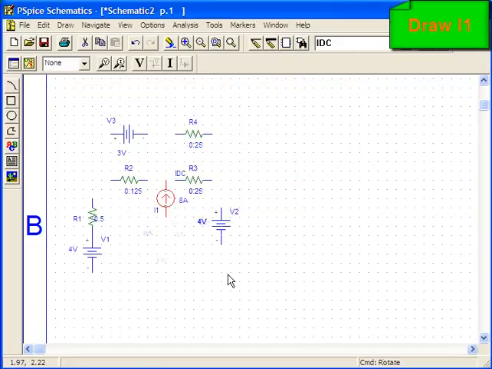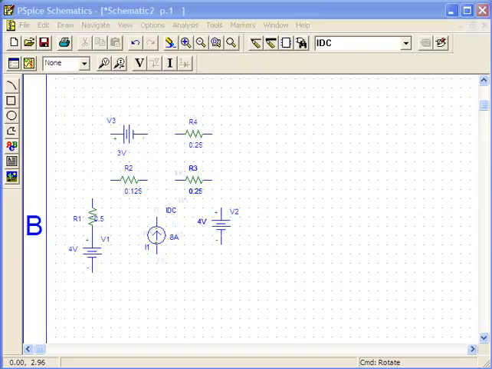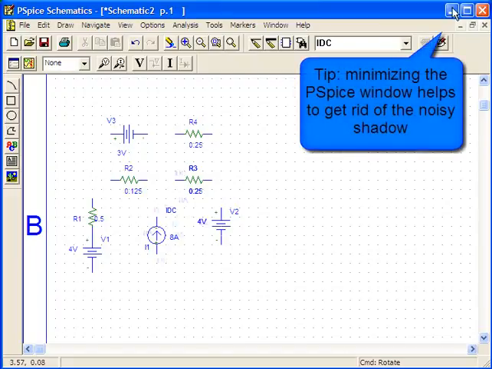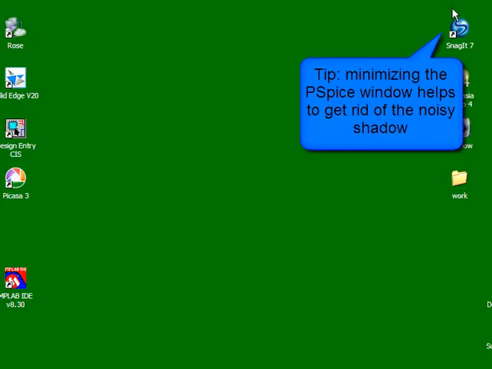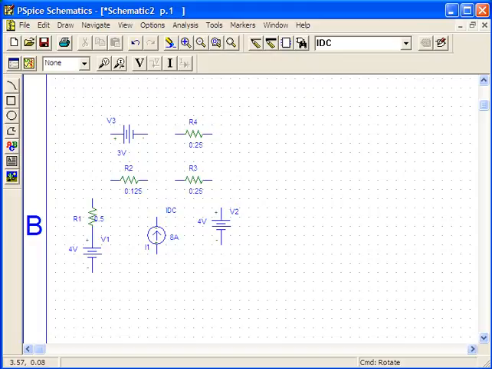Flip the part. Click and drag the part to the right location. Look at our schematic. We've got all of the components.